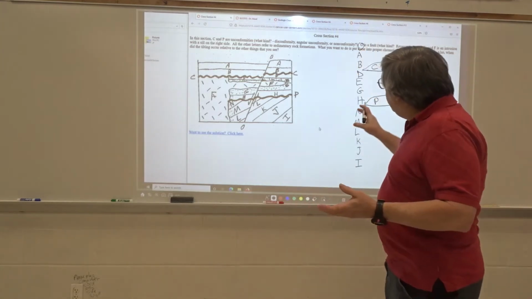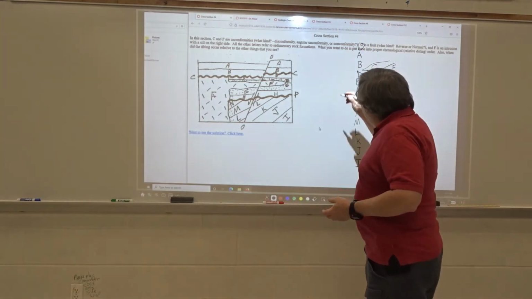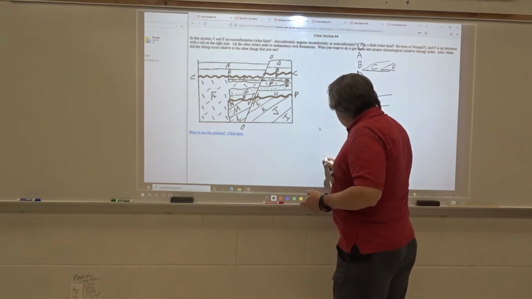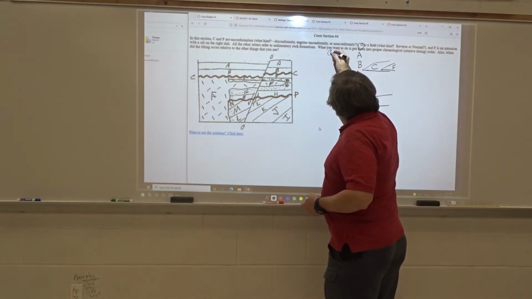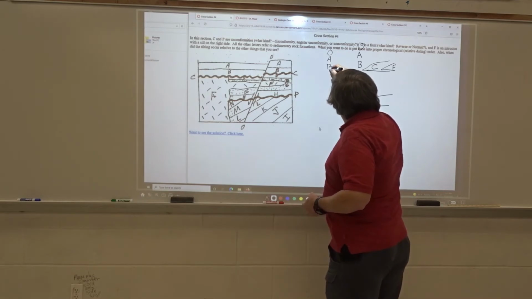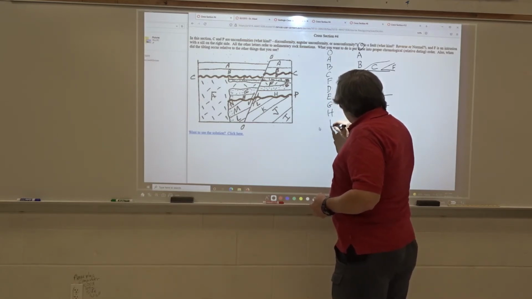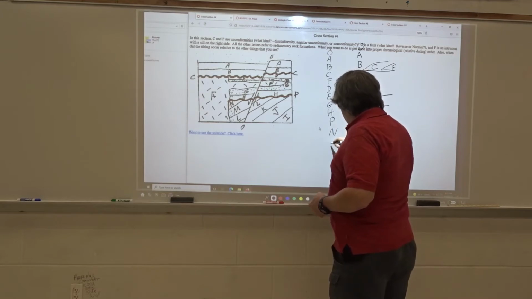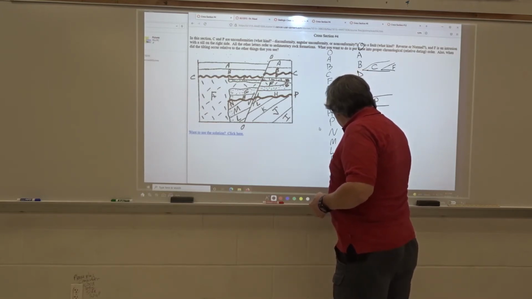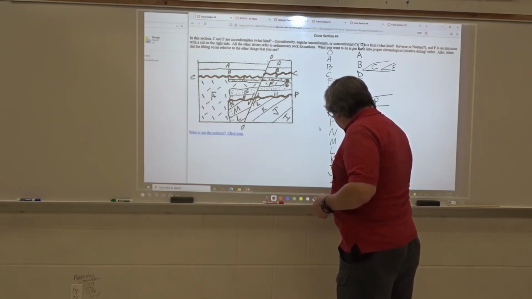And once you've got this into the correct order, then we can go and put all these in a nice, neat column. O, A, B, C, F, D, E, G, H, P, N, M, L, K, J, and I.